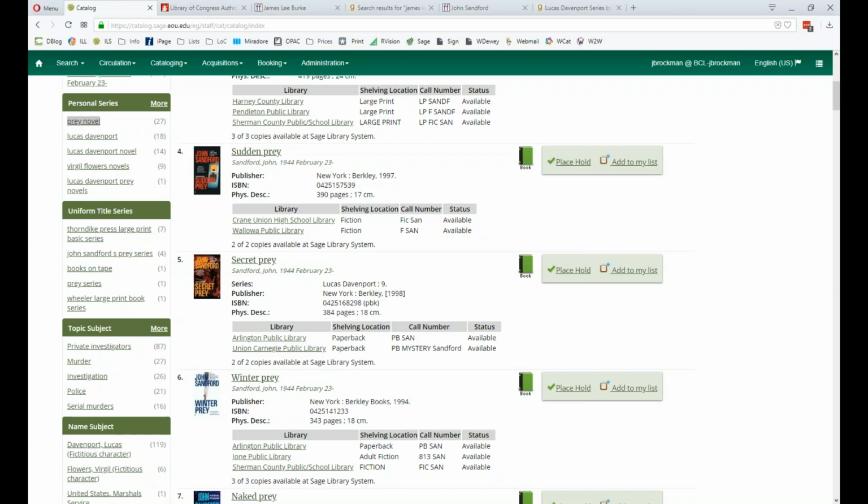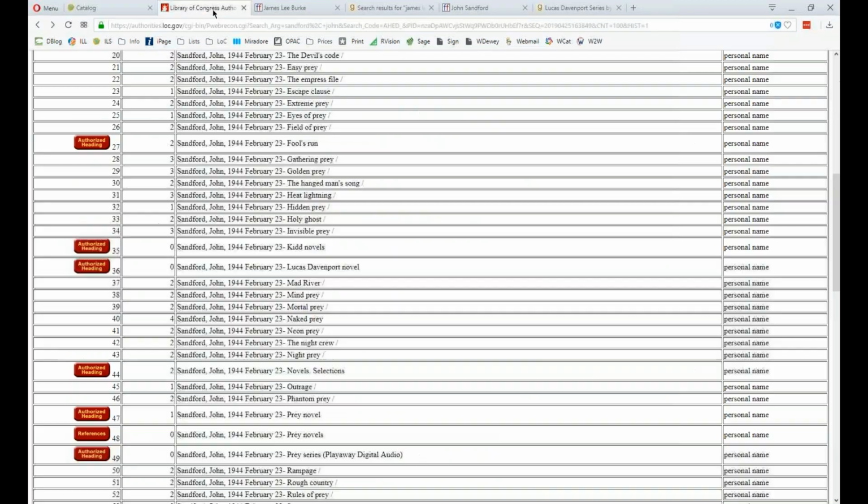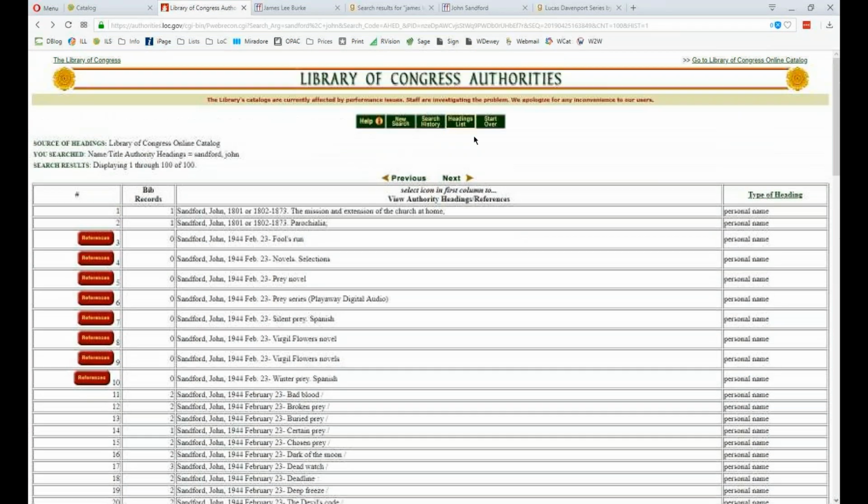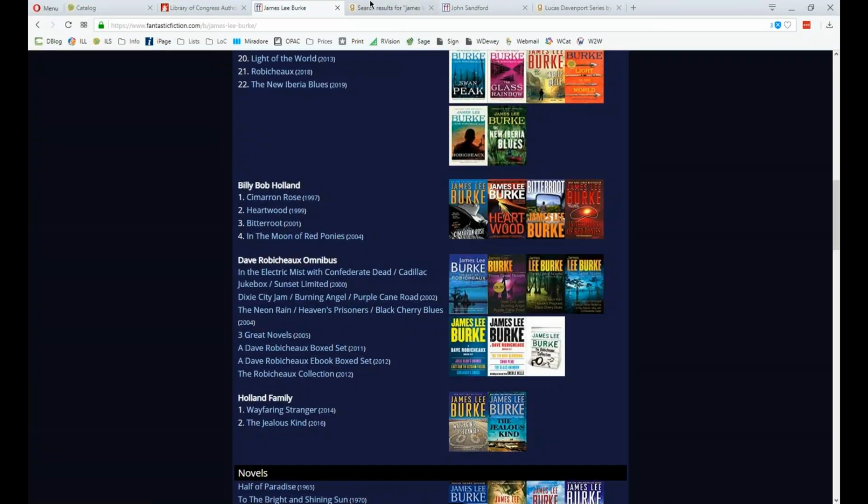Anybody come prepared to fire one of those at me? Not like I'm the expert or anything. I get as many of these wrong as I get right, but we do have time to look through maybe an example or two, or any questions just on authorities in general, anything in Library of Congress, Fantastic Fiction, Goodreads.